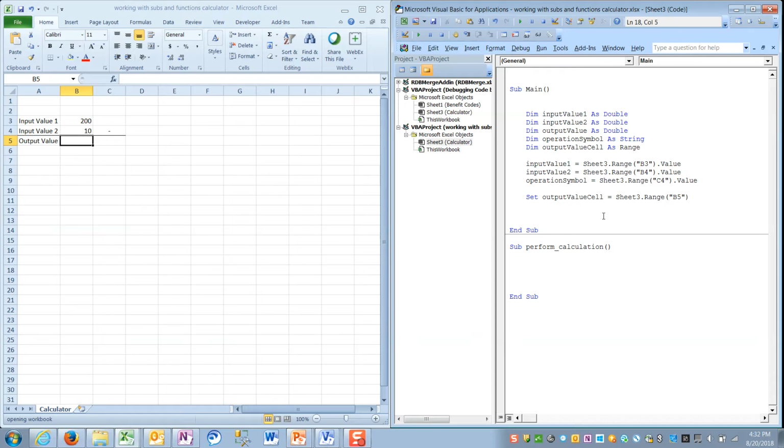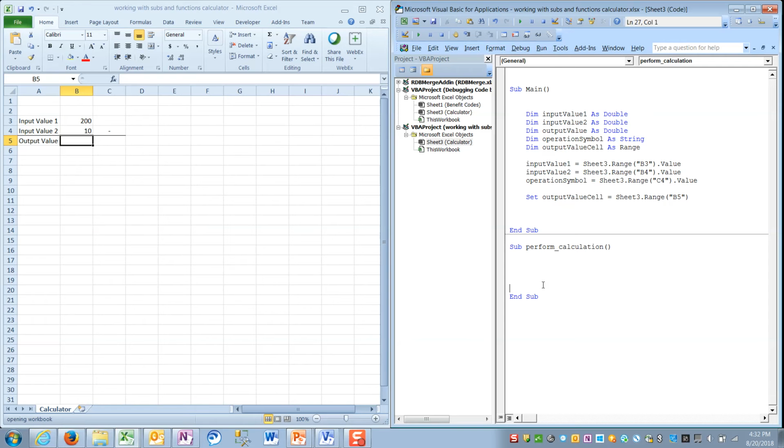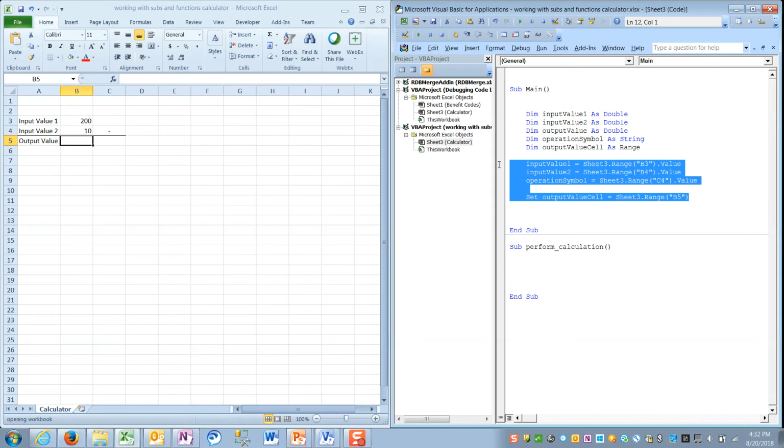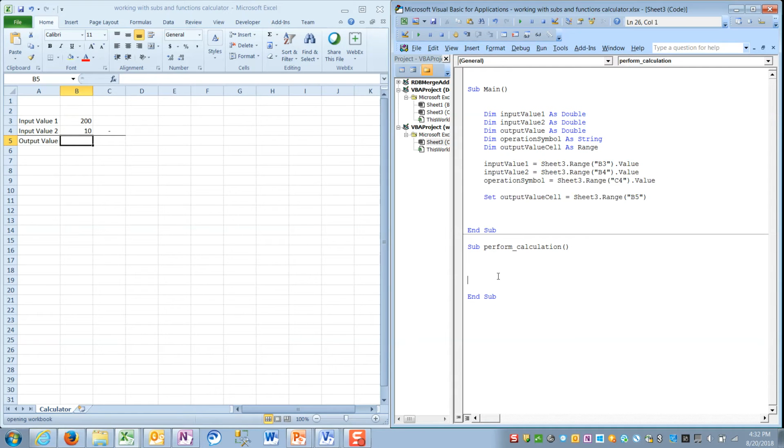Here's a pretty interesting concept that we have to get into: notice that I've defined all the variables in this subroutine, but I'm actually going to be using them down in this subroutine. So I have to get the value of these variables from this subroutine into this subroutine. And to do that, we call that passing arguments, or passing variables, from one subroutine to the next.